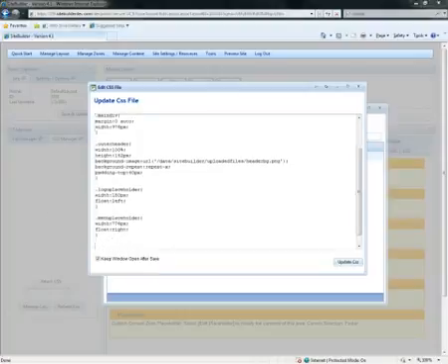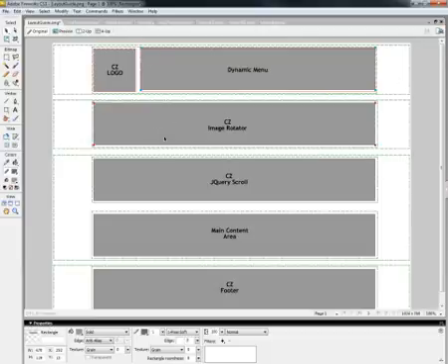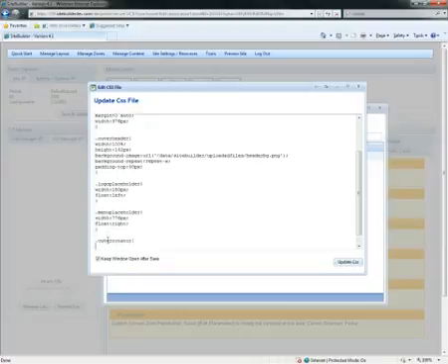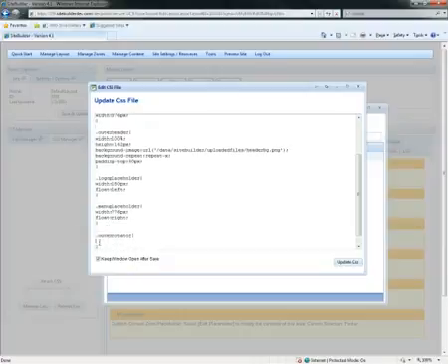So if we switch back here, now we're done with this area. So let's move on to our image rotator and our jQuery rotator. I'm going to create one called outer rotator. Just like that. And what do we need here? Well, the width is going to be 100% because this is going to stretch all the way across. And then we also need a height here. And that I already measured, and it's going to be 339 pixels.